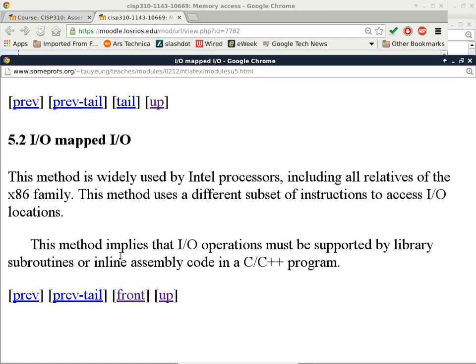Are there any questions about memory mapped I/O versus I/O mapped I/O? It's a specific bus basically designed just for input-output devices. If you remember the previous picture, it also has one line that says IO/M. And that's the selection between, are we talking to I/O devices or are we talking to memory?